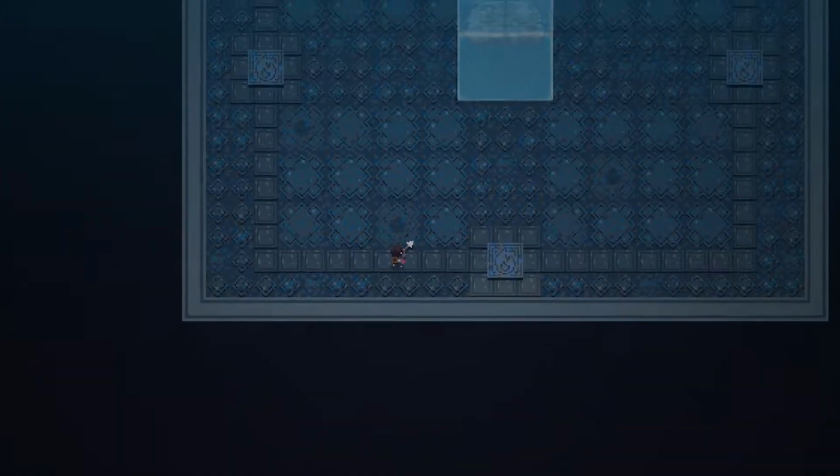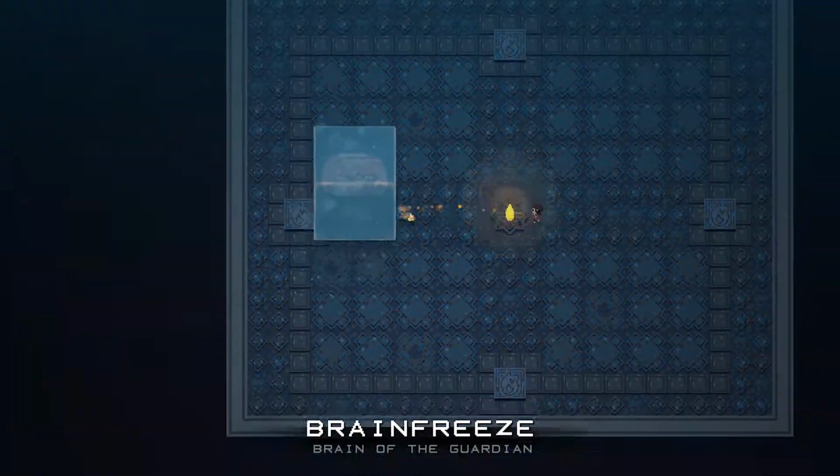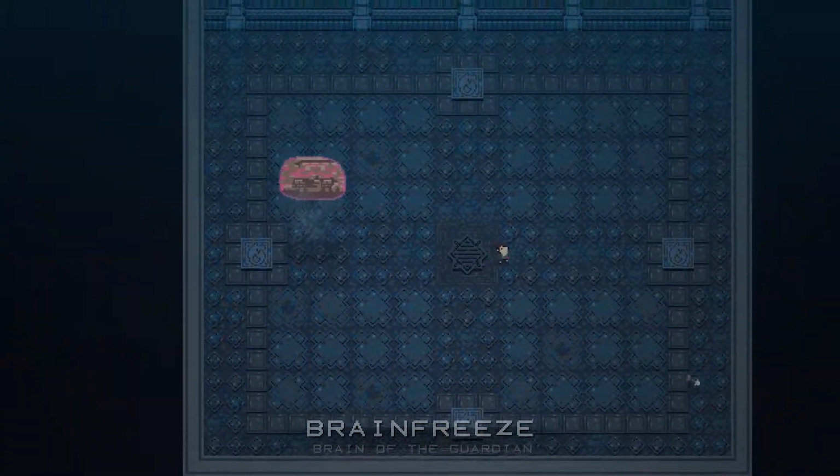Alright, here's another boss that's kind of finicky. His name is Brainfreeze. He works in a very strange way. Ah, crap, I missed it.